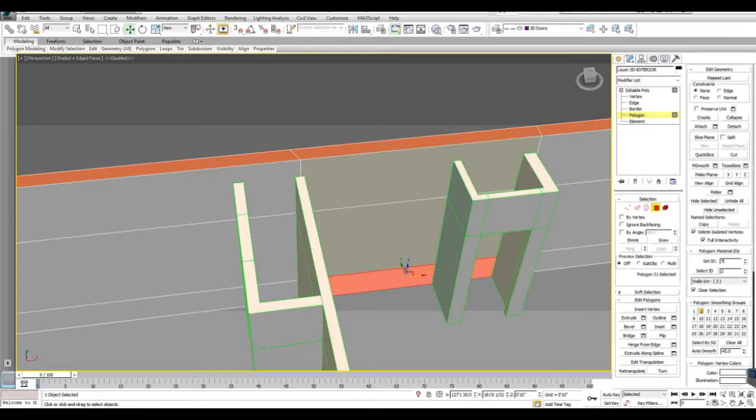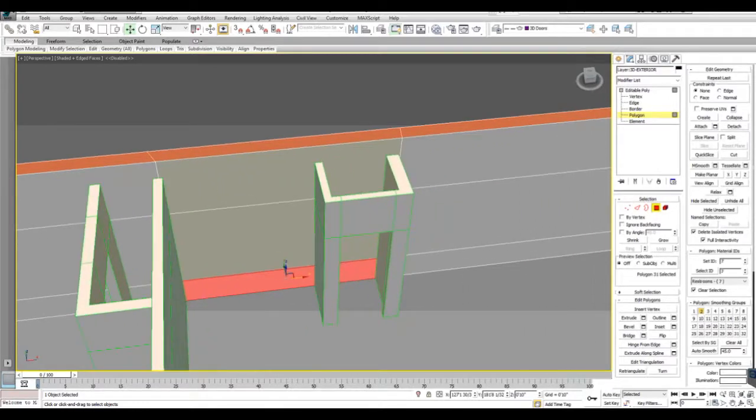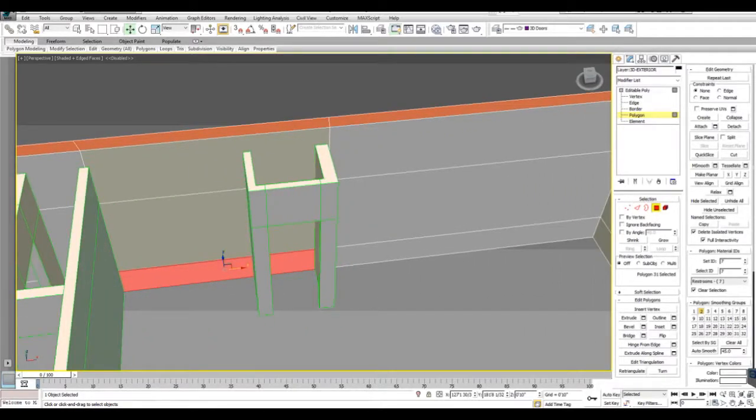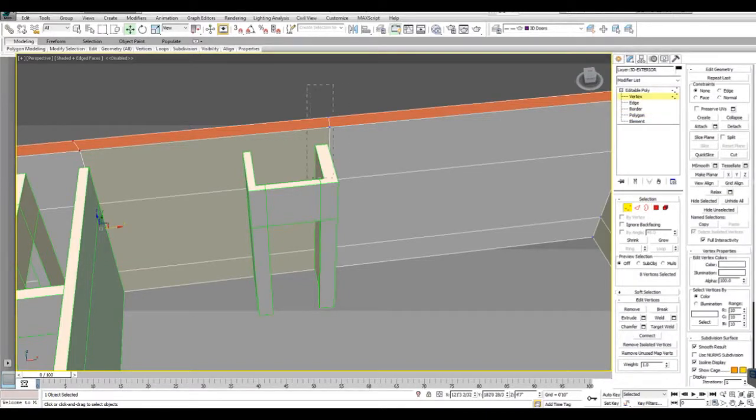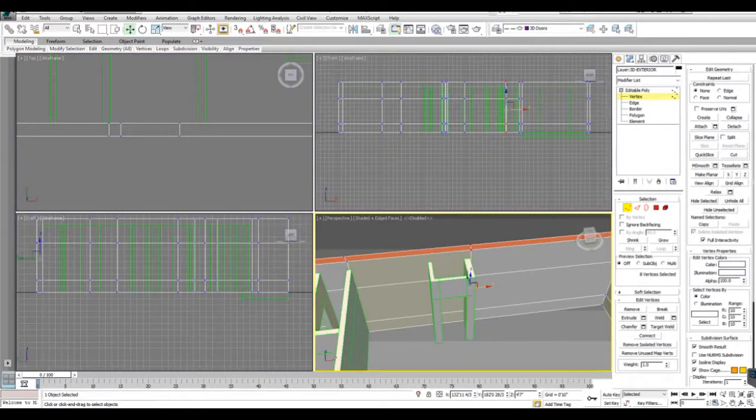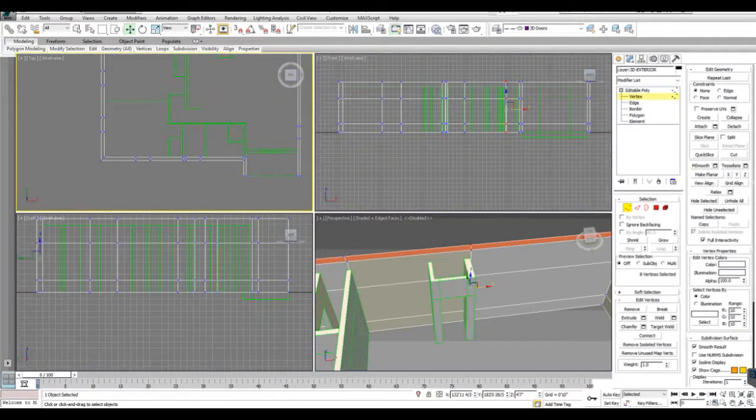All right. Now, just so that we can make sure that this is correct, we're going to go ahead and select those vertices. We'll come back in our top view so we can be about as accurate as possible, and we'll come over here. You see that that's tilted, but it's fine.